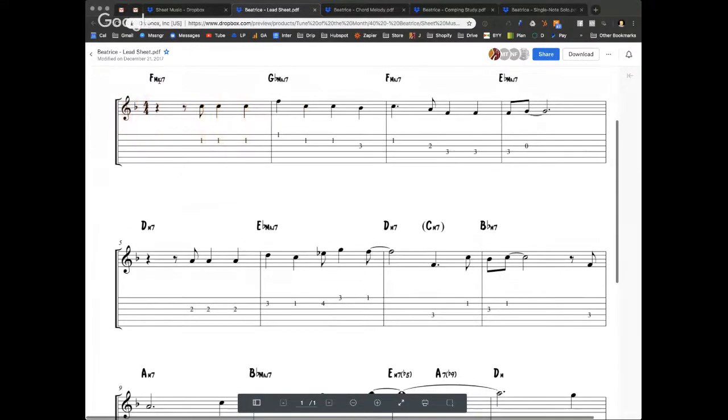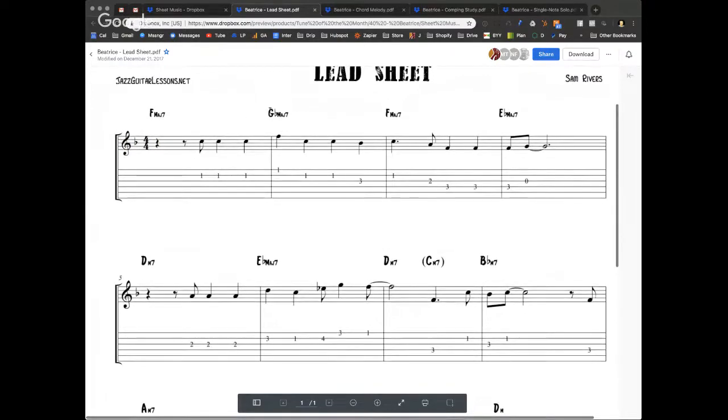So you get F major 7 to G flat major 7. Notice how the melody is C, C, C, F, C, C, B flat, C. F is the 7th of G flat major.